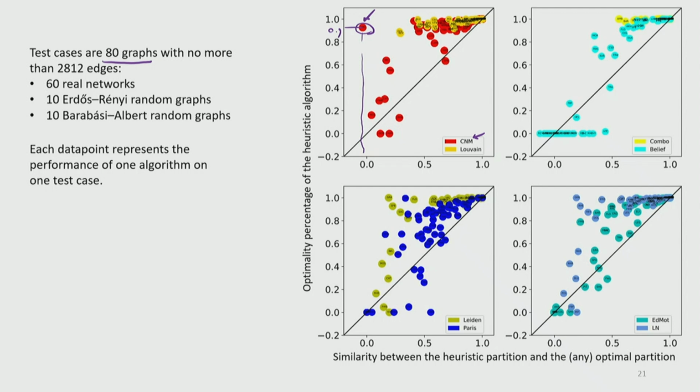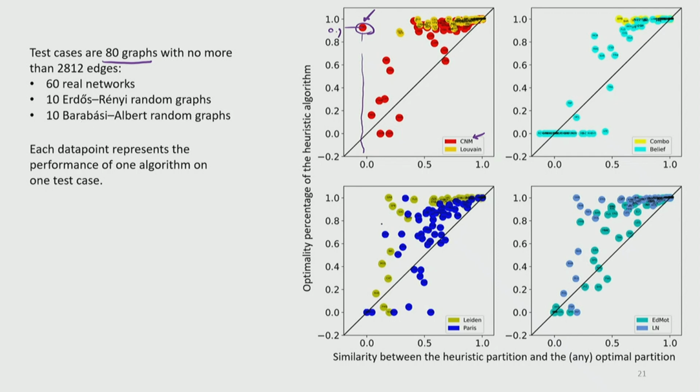So you can see that even if we are a tiny bit off from optimal, the partition could be substantially dissimilar. So the modularity doesn't have a smooth kind of surface where being 5% off is not a big deal. Even if we are 5% off, in terms of similarity of the partition, we may have a partition that is substantially dissimilar. So this was one of our two main findings a few years ago.